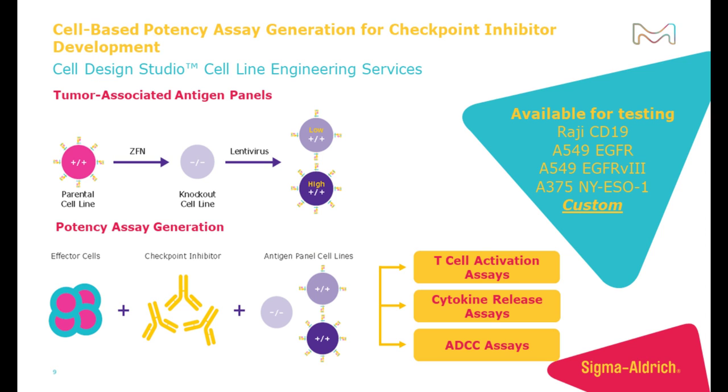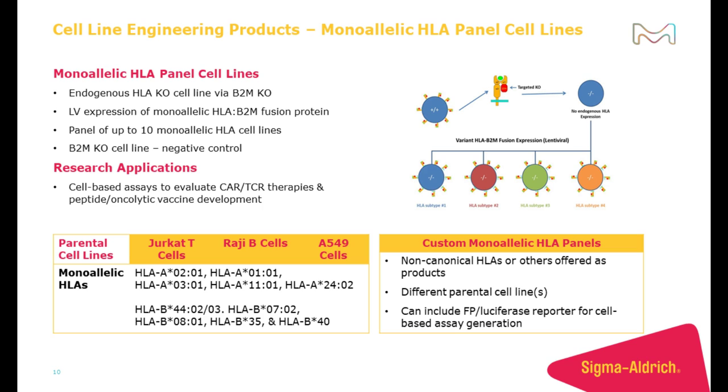This is a distinct advantage over any sort of bead-based or artificial support of antigens that are used to activate T cells, but they do offer a similar advantage of having controlled levels of antigen expression that make them much more versatile for determining things like potency curves or other metrics that require a precise enumeration of the antigen, things like T cell activation or cytokine release thresholds. And so these controlled systems, which are still representative of the biology that we're trying to study, provide a much better system to understand what's going on in these cell lines.